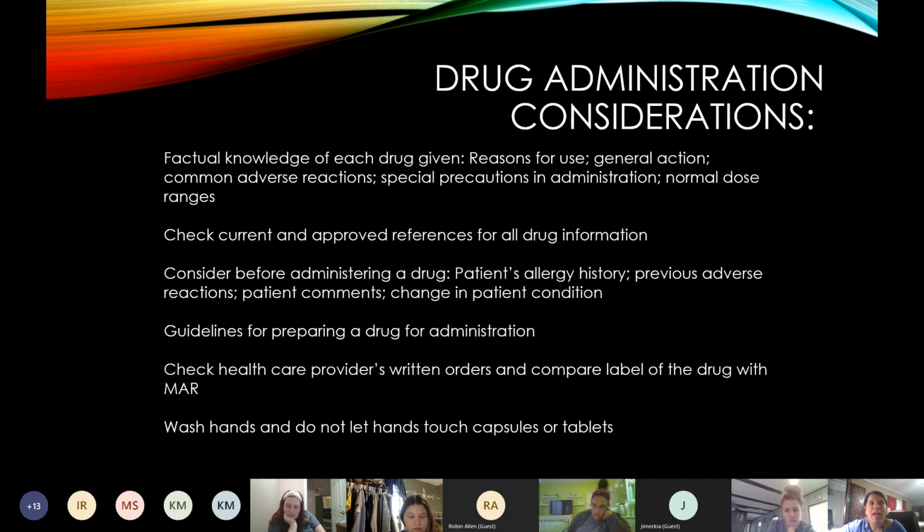So crushing an enteric coated capsule would not deliver the wrong dosage of the medication to the patient, but it would increase their risk for what? Would it be like a GI bleed? Yep, stomach ulcers, GI bleed. Perfect. Yes, it may not be that intense. It could just be irritation and nausea, you know, but essentially, yes. So that is the goal behind enteric coated capsules.